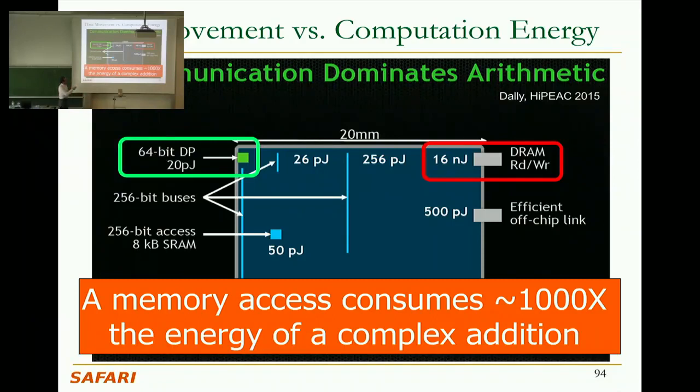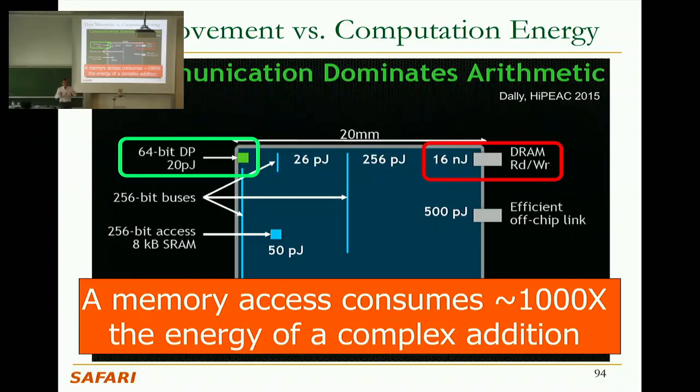Now, let's go back 70 years ago, when von Neumann architecture was being developed. At that time, actually, computation was very expensive. It's hard to do these studies, but it was two orders of magnitude more energy costly than memory access at that time. Over the course of 70 or 80 years, we've swung back five orders of magnitude to the other side. And the reason for this is Moore's law enabled us to scale the size of the transistor, and Dennard scaling enabled us to scale the transistor really well. But the interconnects didn't scale so well. As a result, we have an interconnect bottleneck today.